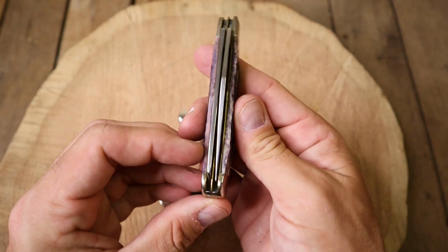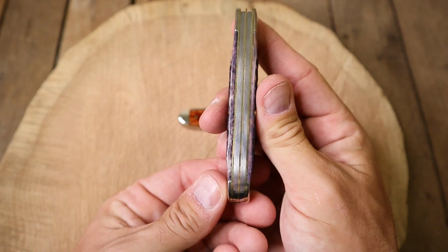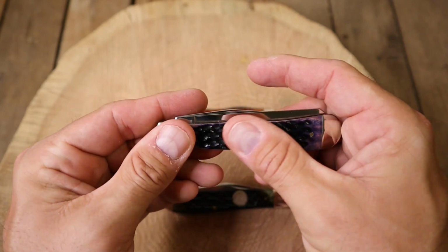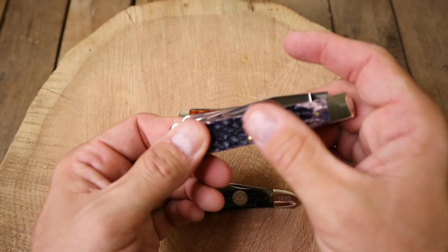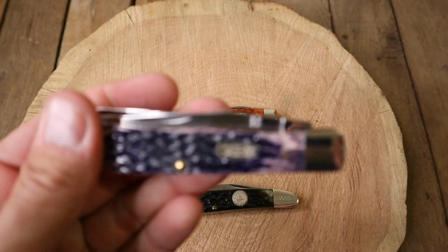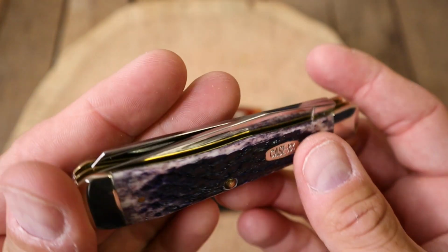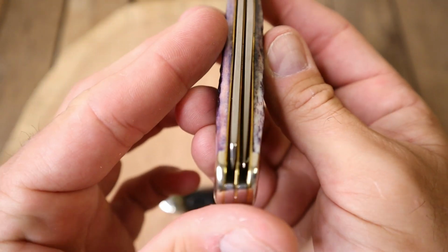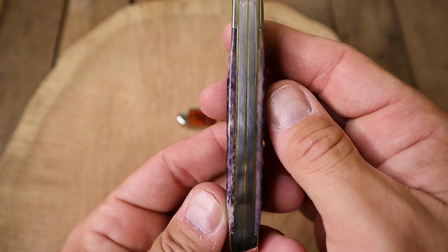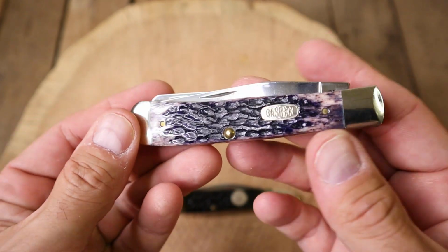It was Sunday and I was sick of looking at things, and this one does have pretty good fit and finish. We don't have any gaps. The bone on this is beautiful as well. It's a little dry. I probably need to put some oil on the back side of this, and even the front side. I'll probably use that new stuff Ken from Last Chance Knives sent me, but this is just a pretty good knife. Look at the bone in this thing. Look at the fit and finish. Blade centering, pretty on point. Back springs, no gappage. Again, just look at this bone, just beautiful.